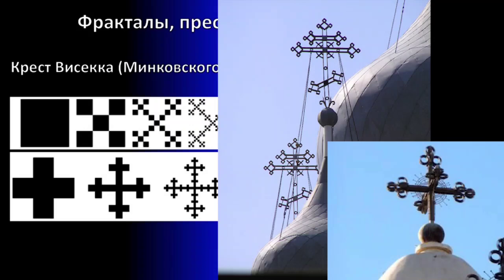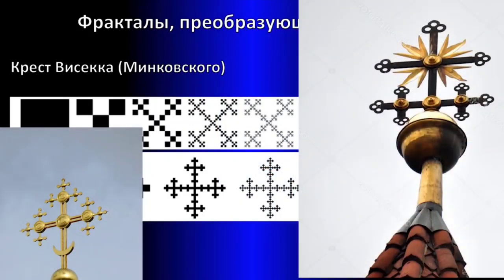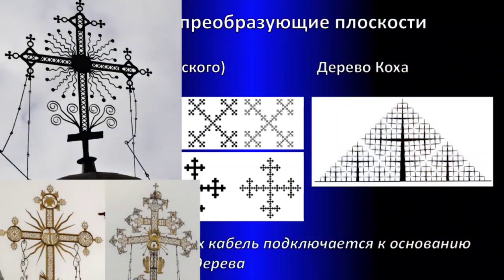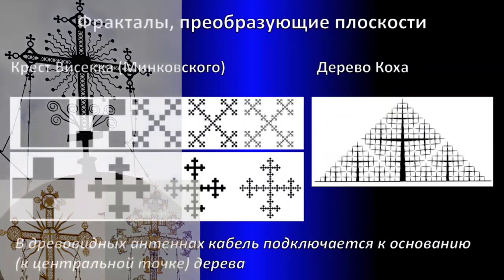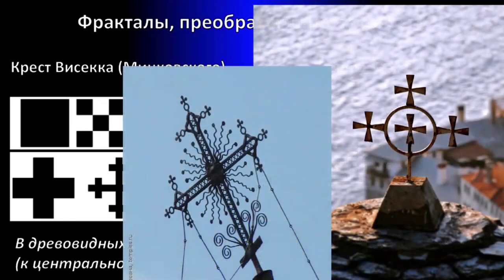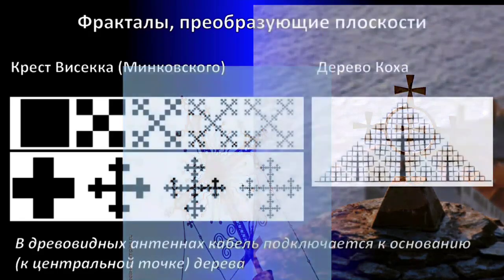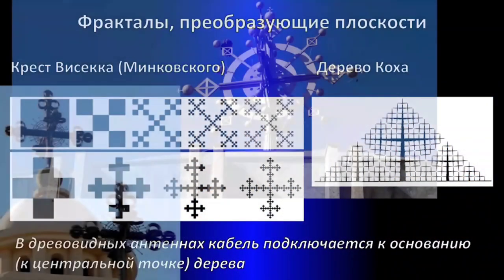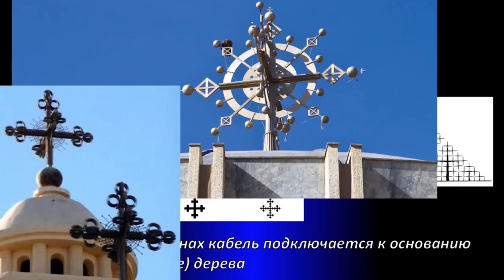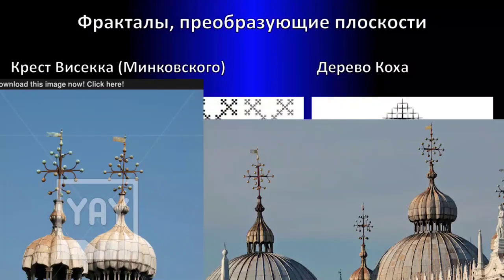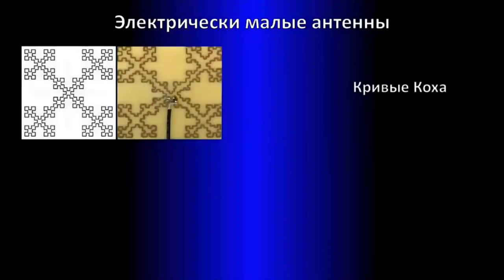What can we do? We can remove the middle part, and from the middle part, the same crosses, we move them to the ends. And we get very good antennas. But we don't have to use a 90 degree angle. We can use other angles and other ways of placing antennas. We have so-called tree antennas. These are 3D volume antennas with very good parameters for accepting signal and energies.